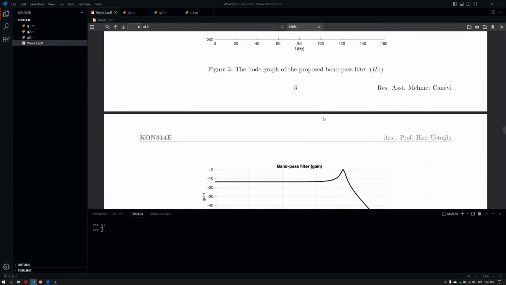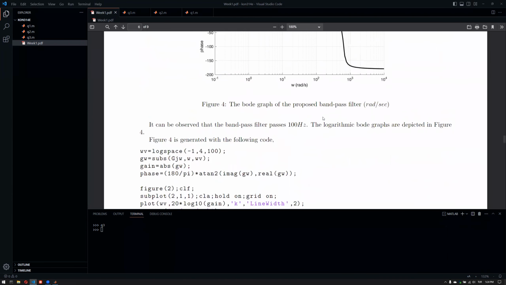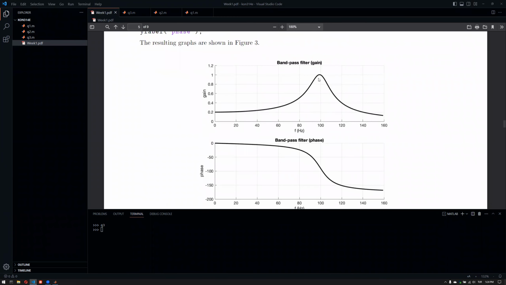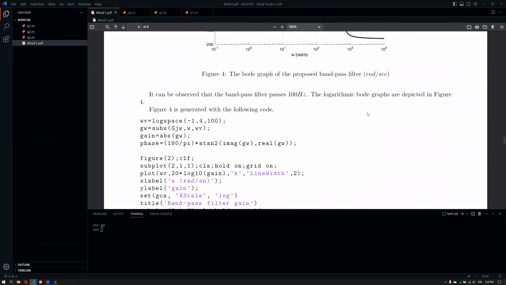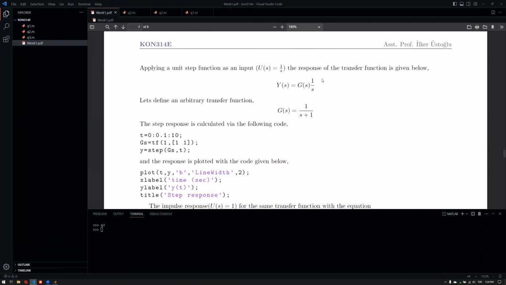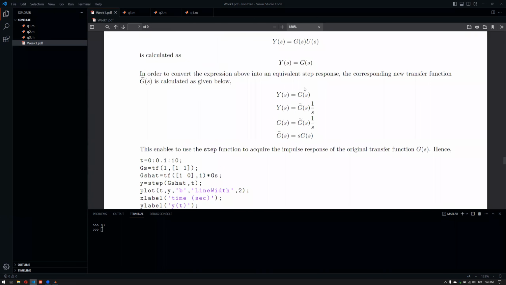And you can see that the Bode plot generation shows us that this is in fact the response here. You can see here we have 1, and everything else than that is attenuated. We also get a more detailed explanation on how this works when we have an equivalent transfer function that corresponds to step type inputs.